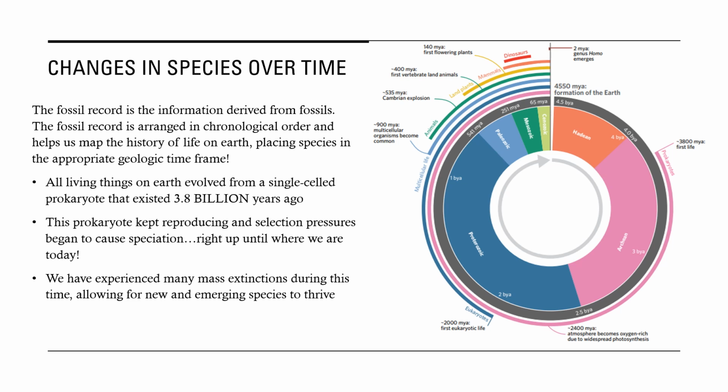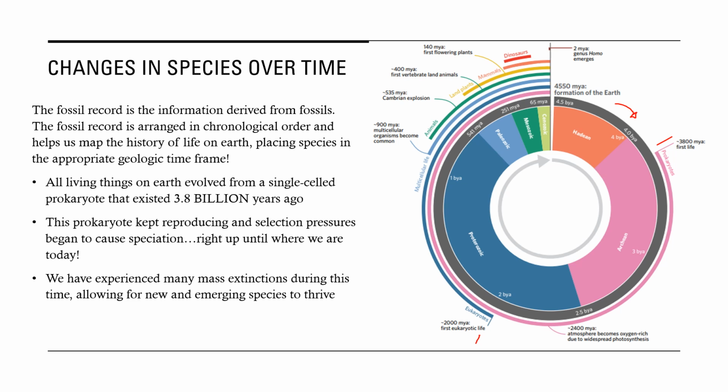You can see this wheel of time gets read in a clockwise direction. This pink bit here is where life was first, the first evidence of life that we've found through fossils. And then there's a bunch of other things you can note on this timeline. For instance, over here, 2,000 million years ago is when the first eukaryotes existed. So it was all little single-celled prokaryotes up until about 2,000 million years ago.